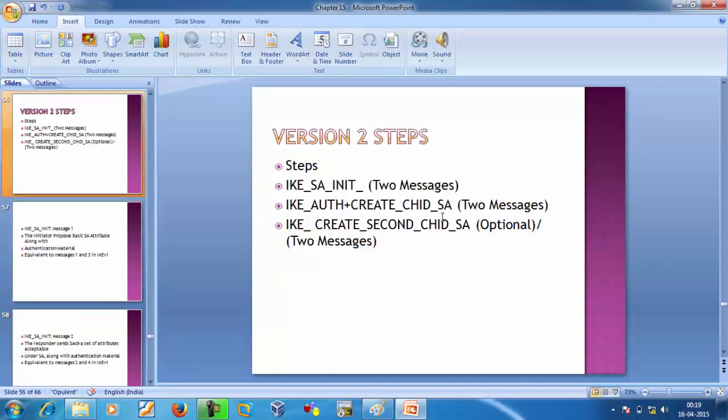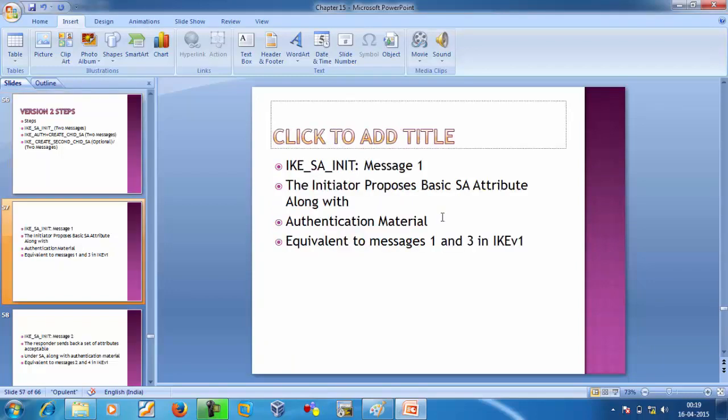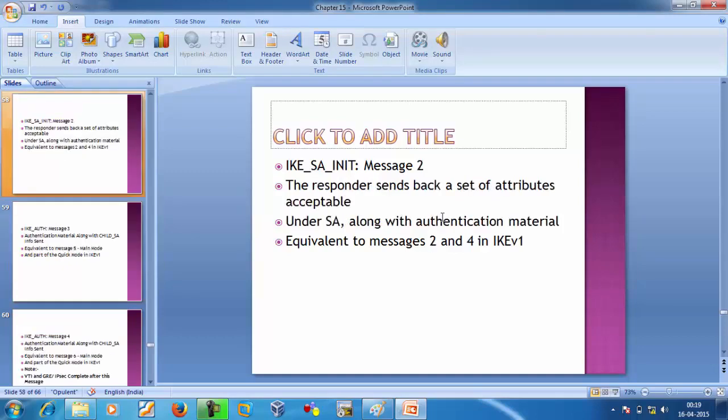If we talk about messages in version 2, the first two messages are SA negotiation, the second two messages are child SA negotiation, and another two are optional. In the first message, the initiator will send proposal plus authentication material. In message two, the responder will send back proposal plus authentication material.